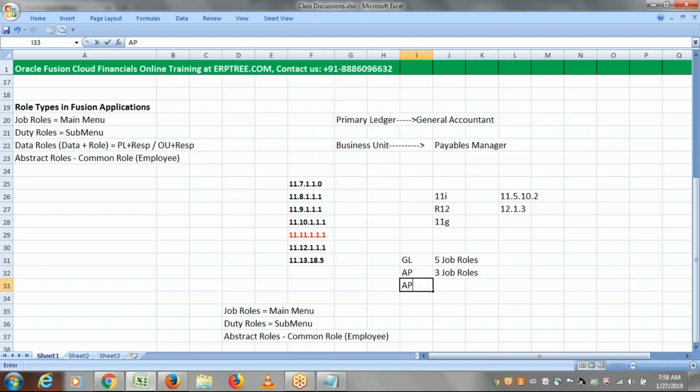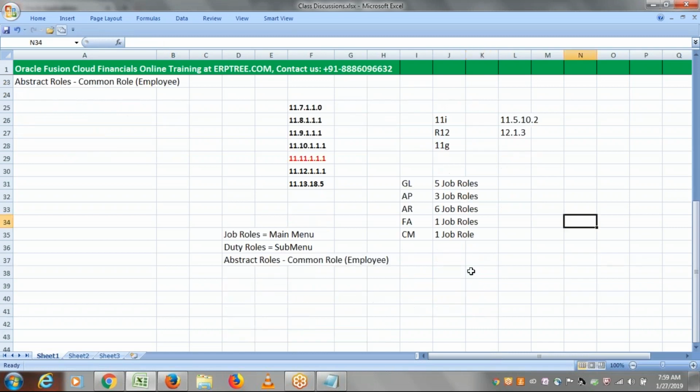For the AR application they are providing 6 job roles. For the FA application they are providing 1 job role, and for the CM application they are providing 1 job role. So this is how Oracle is providing some seeded job roles for each and every application.